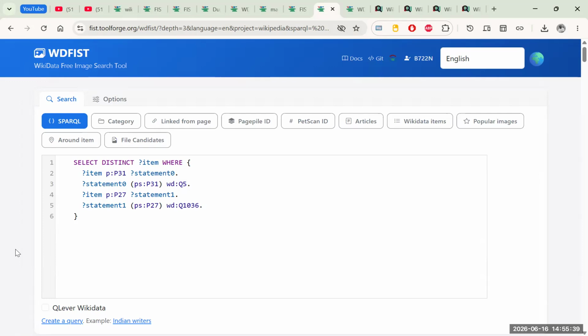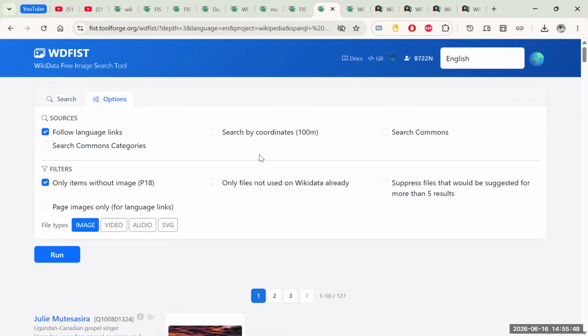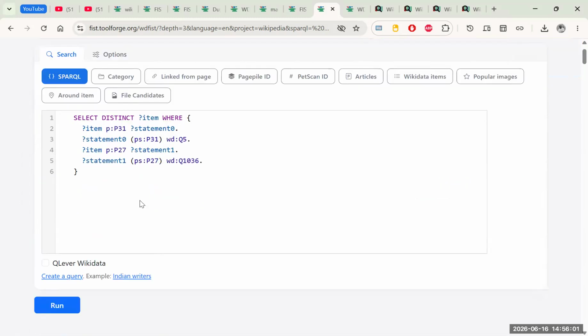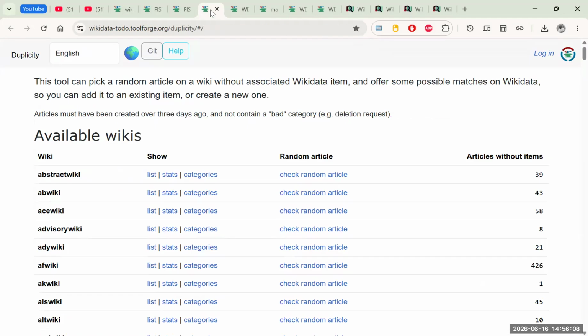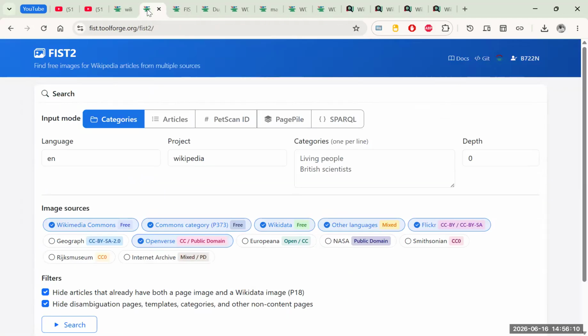Even here on top, you can have options. When you click on the options, it's going to bring for you follow links, search Commons, and also other things, but the filter that I was most interested in is this, only items without an image. That's what I'm interested in, but you can check out all these other options. So this is the SPARQL.